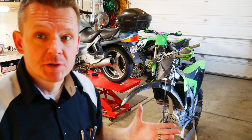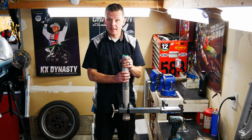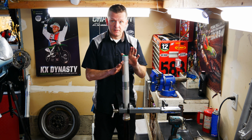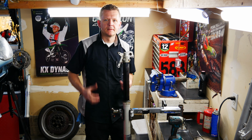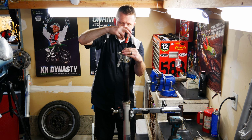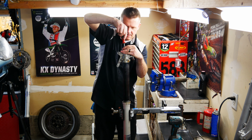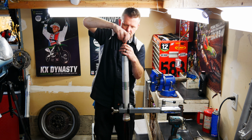All right, now we've got the forks off. Let's take them over to the other bench. We'll disassemble, clean, and reinstall. Let's go ahead and break the non-air side down. This is just the oil, kind of the rebound side of the suspension of the front fork. We'll back the compression and rebound clickers all the way out. Make sure where they're at. Back these all the way out. Ten and 10.